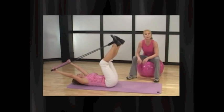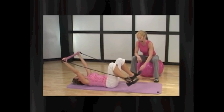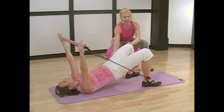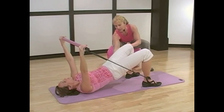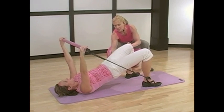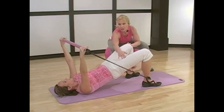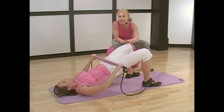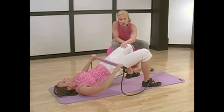Bend your knees. Place your feet flat on the ground. This is a hip extension stretch. All you're going to do is lift your hips off the ground and contract the glutes here. By contracting the glutes here, what you're going to feel is a nice stretch through the hip flexor, the front of the hips. Take the bar and lay it down right there at the hips and get a nice relaxing stretch. This is a great way to rest between this exercise.